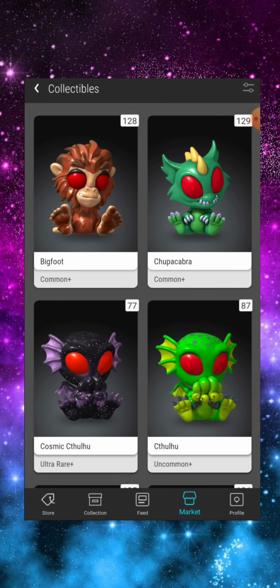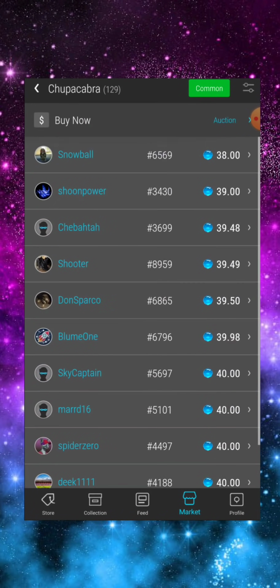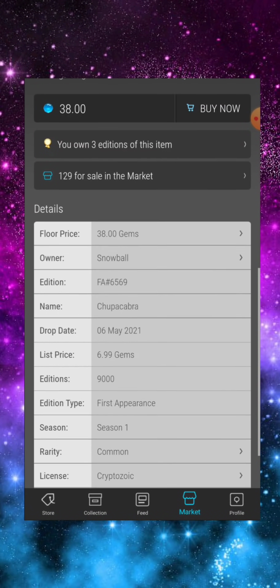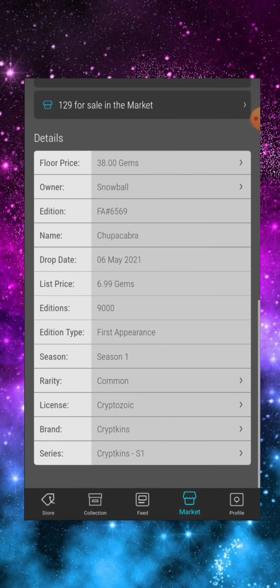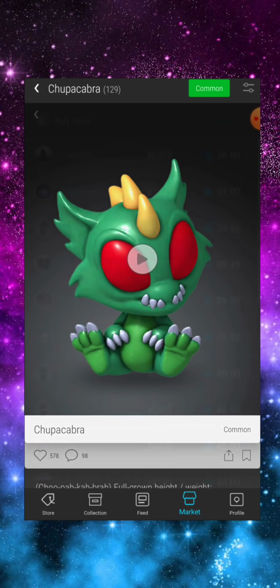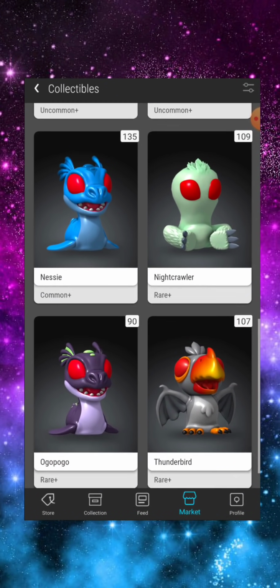The Chupacabras was hovering around $5 to $7 for like 5 to 6 months. They're currently 38 a piece. Can you believe it? 38 a piece. Now, there's only 9,000 editions, but like I said before, a few months ago, 9,000 seemed like a lot of editions, and it's really not. If you think of a 1 million user base on Veve, 9,000 editions, that's nothing, guys. That is absolutely nothing. Let's take a look at Nessie.